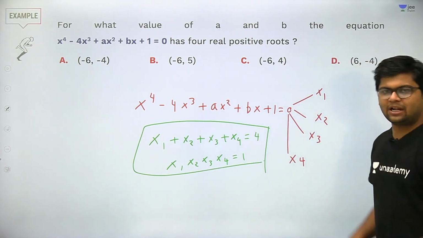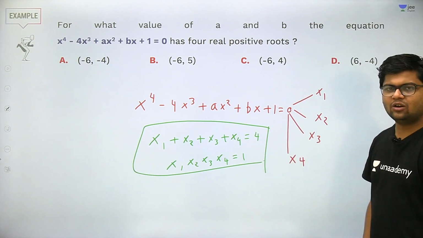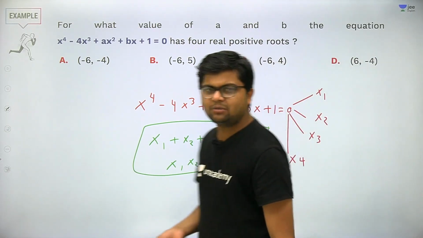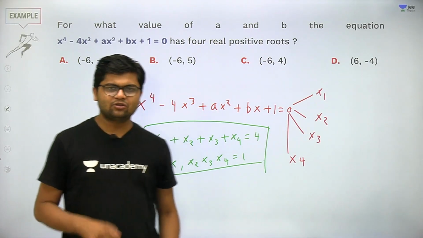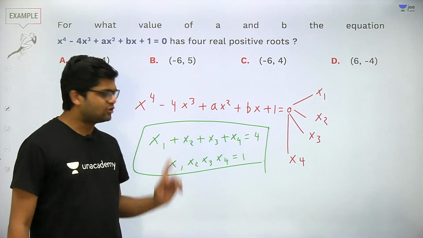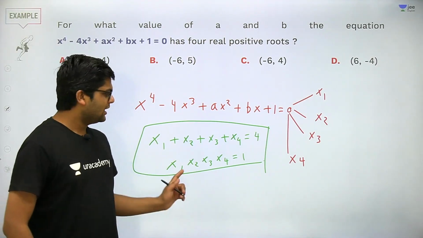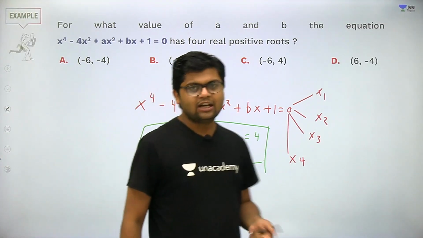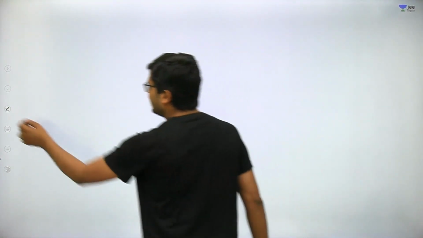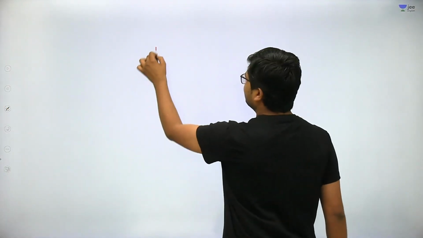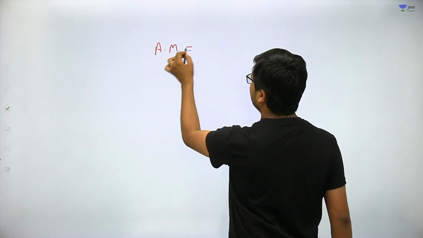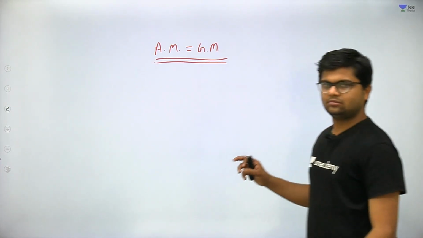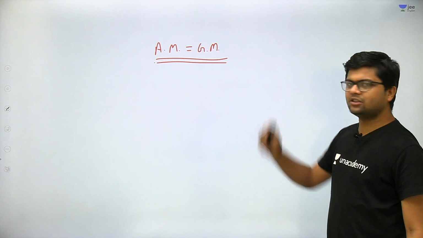Now if you apply the AM-GM inequality on these numbers x1, x2, x3, x4, the AM of these numbers will be the sum of the numbers divided by 4, so it will come out to be 1. And the geometric mean GM will be their product and its 4th root. It will come out to be 1's 4th root, that is 1. Therefore for these numbers I can easily comment that AM is equal to GM, the arithmetic mean of these numbers is equal to the geometric mean of these numbers.